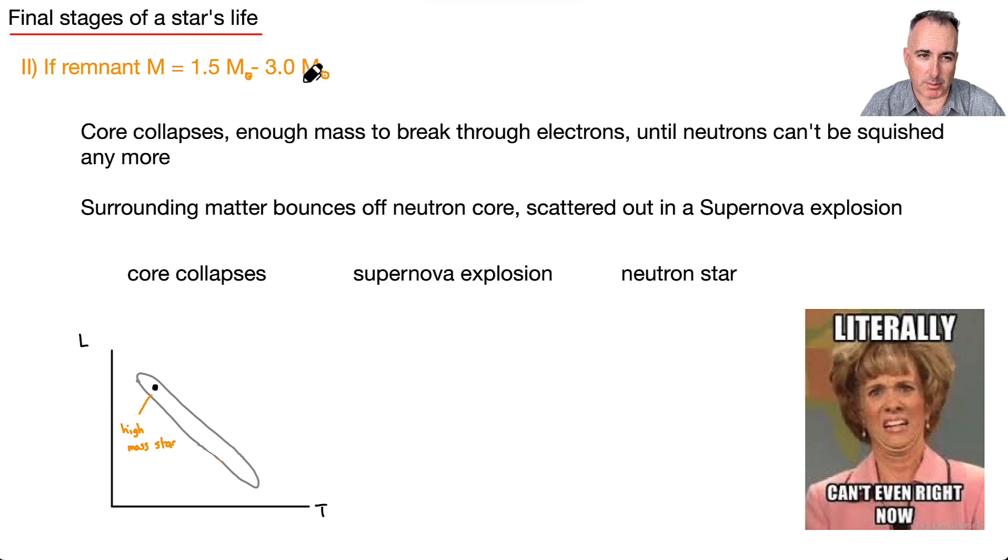Now, the interesting thing is this. So we're talking about like it probably reached iron very likely. So this one here probably got up to iron. And if it gets up to iron, what happens? Remember I was explaining it before? As soon as it has iron in its core, it has tons of mass to get to iron. But as soon as it has iron in its core, it can't burn anything and push outwards anymore. So what happens? All that gravity squishes. It squishes and crushes through the electrons. And the good news is though, it does stop. The neutrons then can stop. It's called a neutron degeneracy pressure. So these neutrons are going to stop it. So it's going to squish until the neutrons basically harden. So imagine it all gets squished until it all makes like a big wall of neutrons. So all that mass that's been in free fall, falling down, it bounces off that solid neutron core. So it goes kind of boing, boing, boing, bounces and comes outwards. And that's what a supernova explosion is. It's actually a core collapse that bounces off of a solid neutron core.